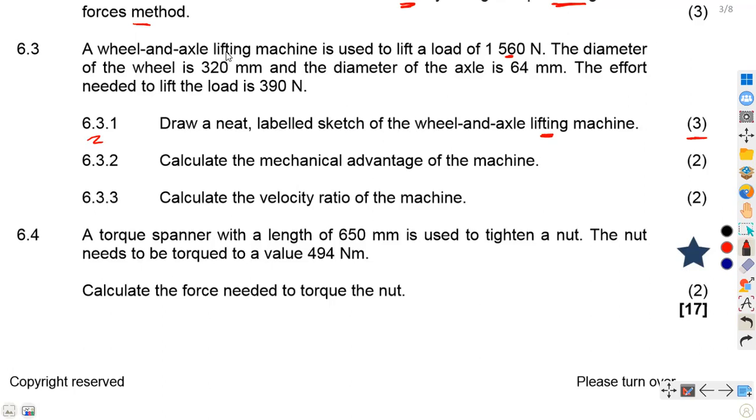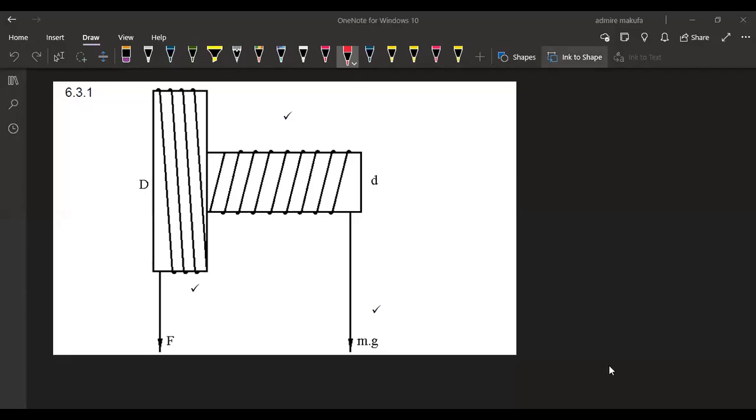Okay, let me just show you everything here so that we can see the part that has got this sketch, all right? So that's here. Let me just show you here, guys. Let me show you exactly. All right. So that's the diagram that we are going to have in this case. So let's label our diagram. This D is representing the diameter that we have on the effort. So this is our effort. Let's write, this is our effort here. And this is where we have our load, which is our W in this case, okay? And that's our axle. So we put our axle here. Okay, so this whole part is actually representing the load, which you can just write at this point.